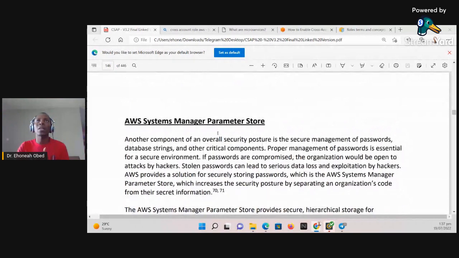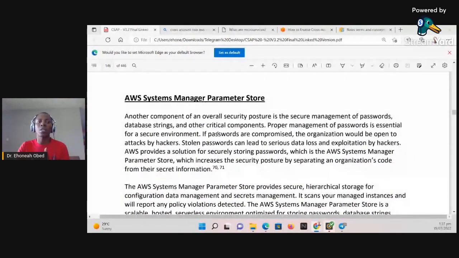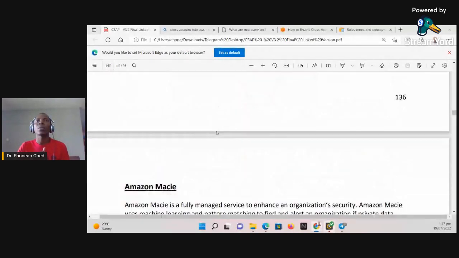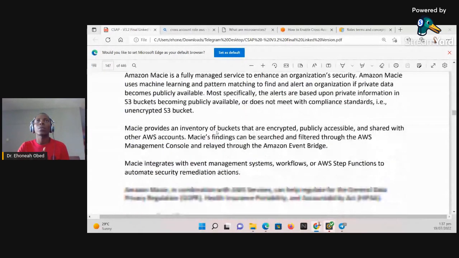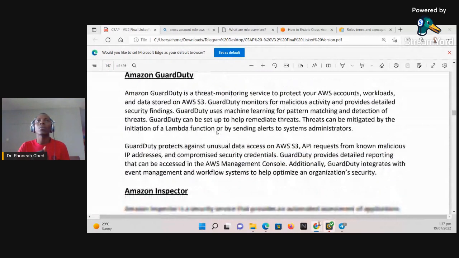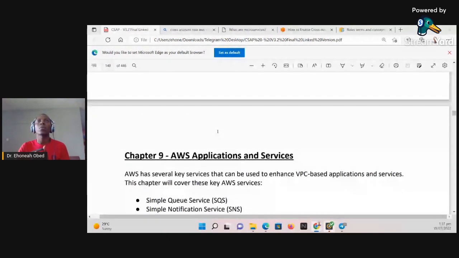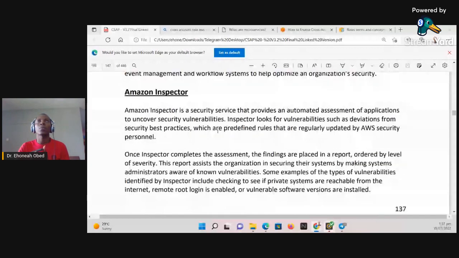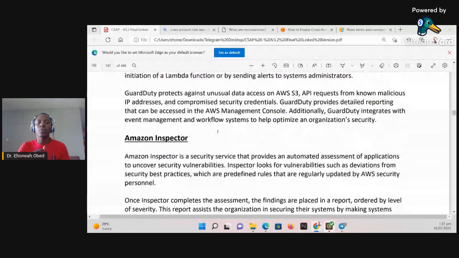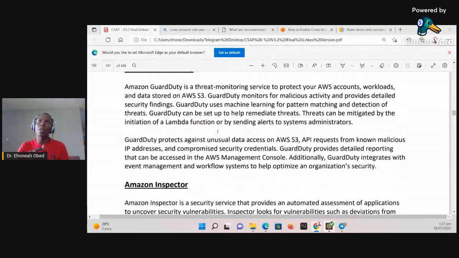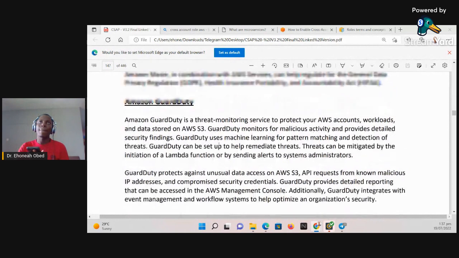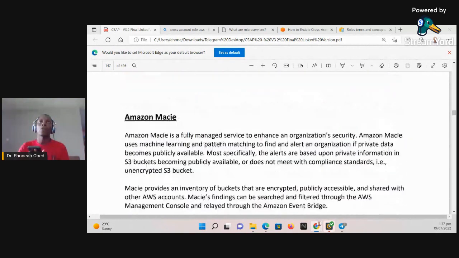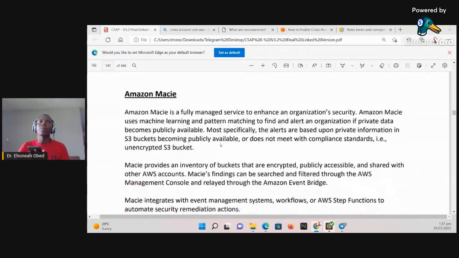Systems Manager. That was what I was about to learn yesterday. I think Systems Manager has a lot of functions. I think Parameter Store is one aspect of it. Remember we had Systems Manager, Secrets Manager, or something like that. So this one is another aspect. Parameter Store just manages your passwords for you. Yeah, it's just about managing your passwords.